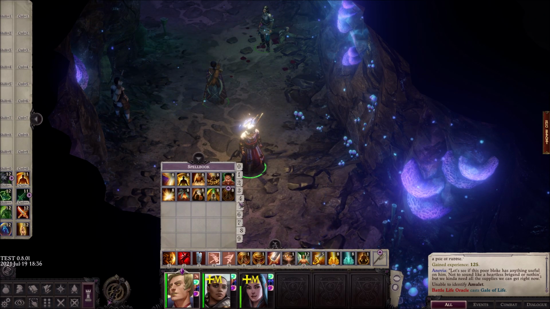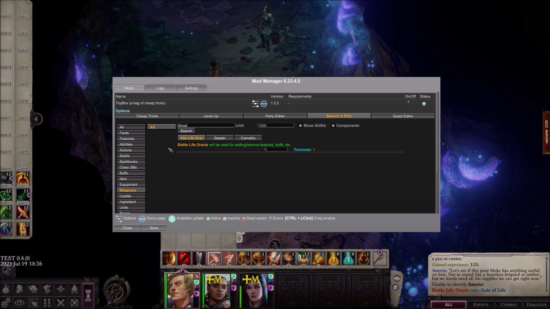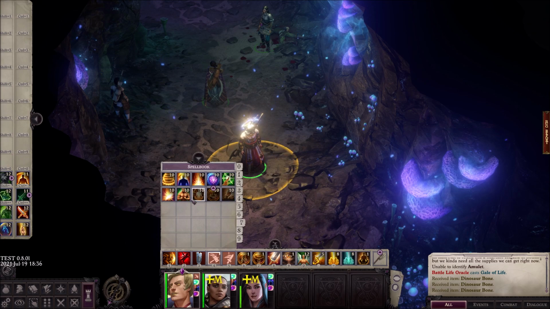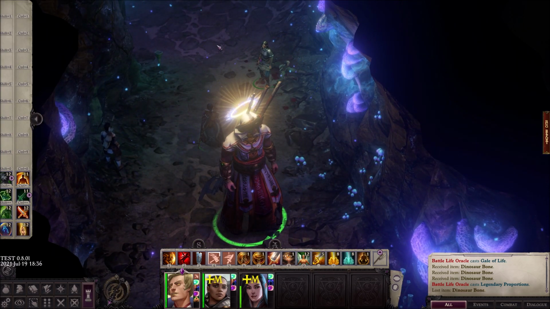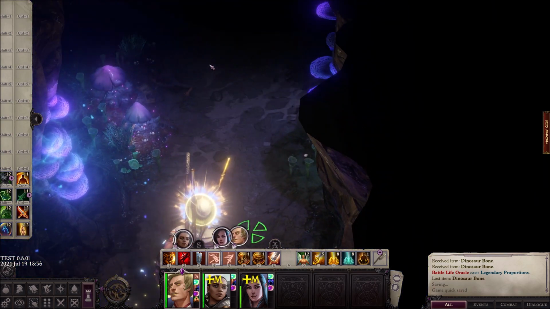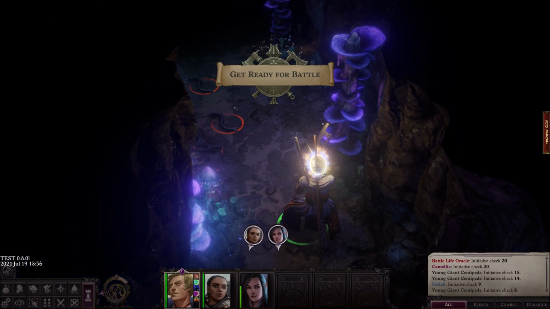I'm going to give myself a Dinosaur Bone, just so you can see. Let me use that one spell. That's this level 7 spell called Legendary Proportions. That's why you like Legendary Proportions, because your reach on that is a monster. So let's come over here and see how far my reach is. I probably can reach them from all the way back here.